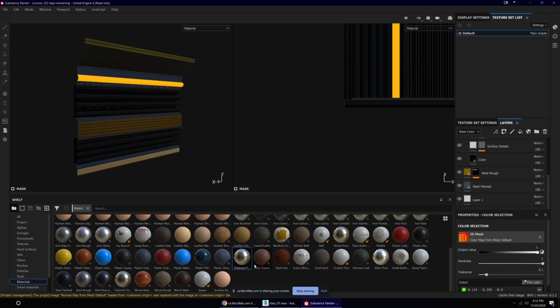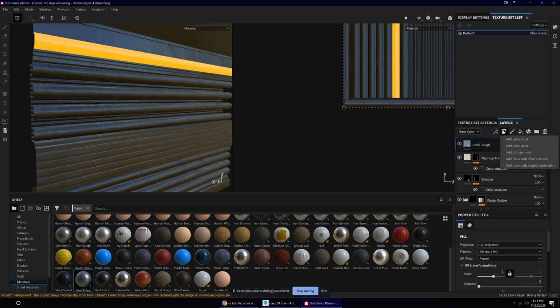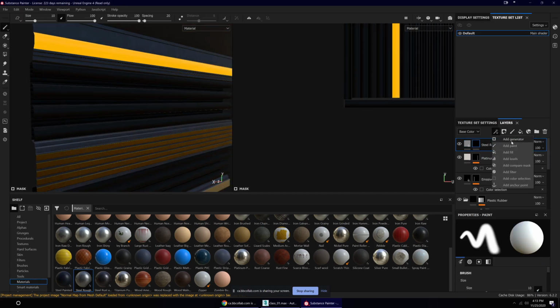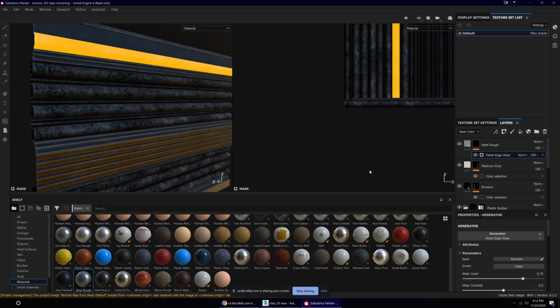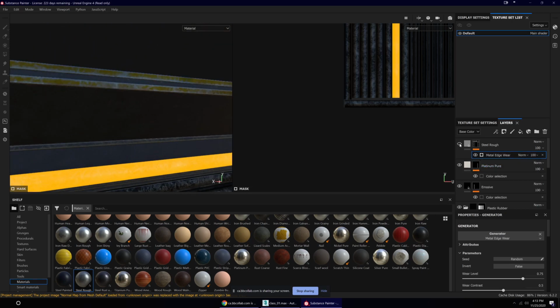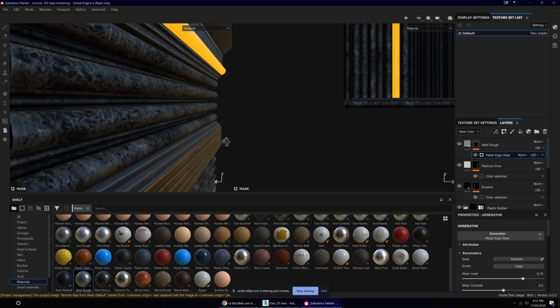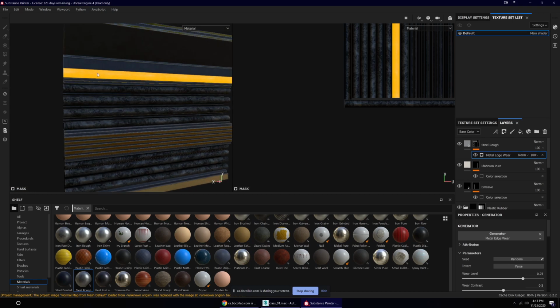Okay, so I'm just going to throw some generators here. We use scratched metal or rough. Add a black mask, add a generator. On that generator, metal edges. All right, so although that's making my corners a lot more rough as I'd want, it's also making the wires roughed out. And obviously the wires are not supposed to look scratched because they are wires, they're rubber. So I need to add an exemption here so that it does not affect the wires and everything else.